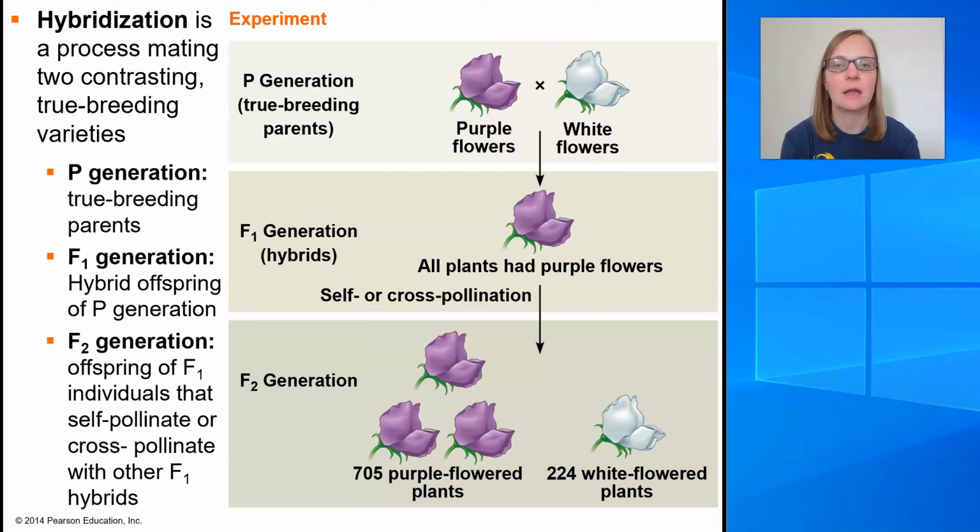So Mendel now had to come up with an explanation for why the white flower color disappears entirely in the F1 generation hybrids, why it comes back in the F2 generation, and why he gets that interesting 3-to-1 purple to white flower ratio. And so this brings us to a discussion of Mendel's model.